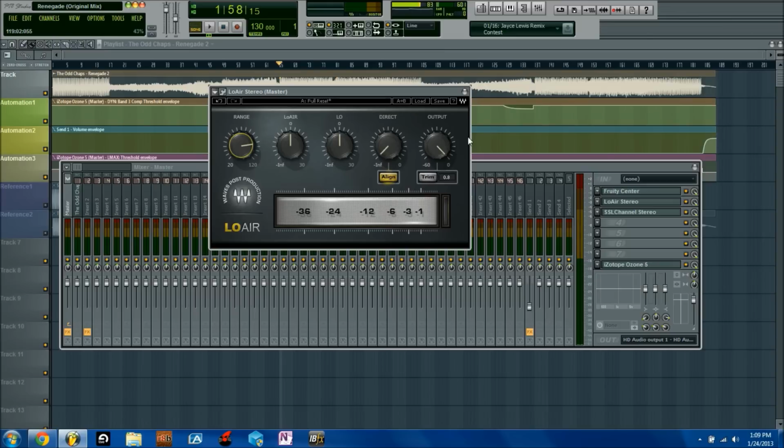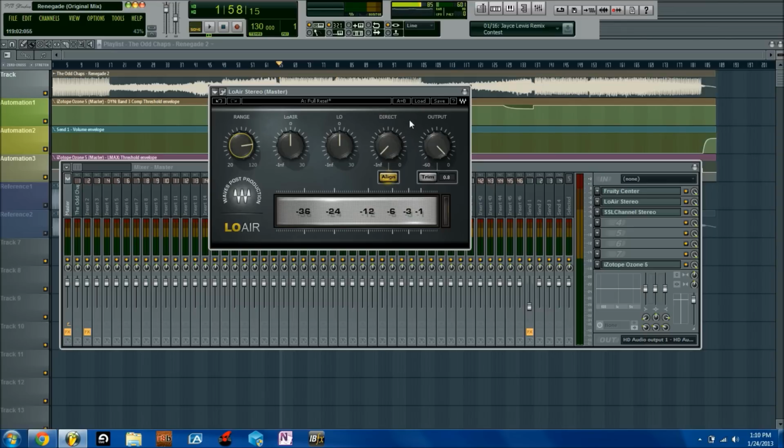Trim sort of prevents it from clipping in real time. So if you have a really loud section, I would say hit trim once and it would dial the volume down so that you're not clipping throughout the rest of your track. And then finally, the most important part of this plugin is Align. At least in my opinion, I think that's probably the best feature. There's a little bit of latency between the added harmonics and the low end on the track. So if you hit Align, it'll align those two so that it's playing right in time.